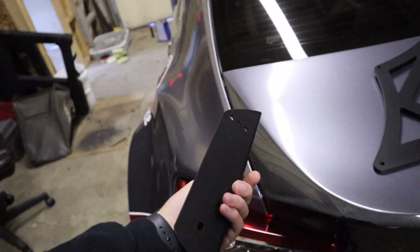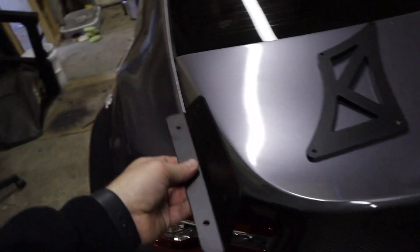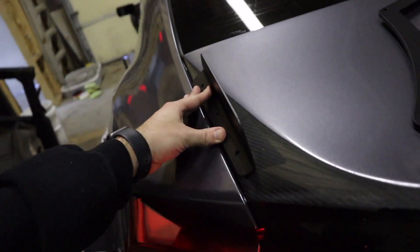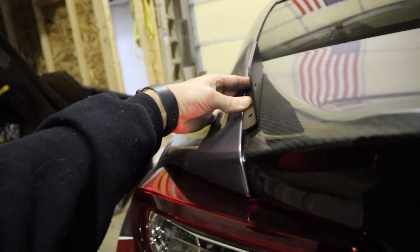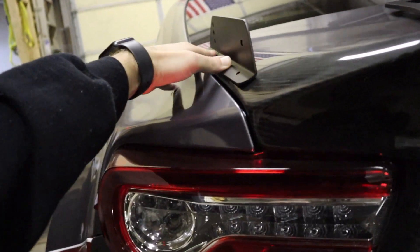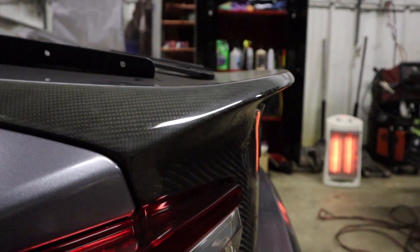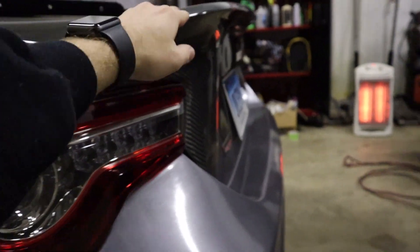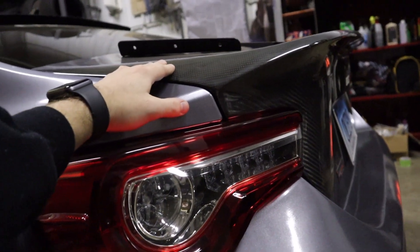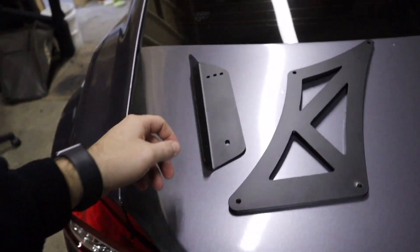The wing I have has these angled brackets and they mount right to the side right here. If I mount it a little bit farther forward, it looks pretty much flat, so it might actually work in my case. Since I have this duckbill, it goes up a little bit, so this piece right here comes up. I can't remember what the factory trunk looks like, but this kind of looks the same angle as the factory trunk, so this might still work.